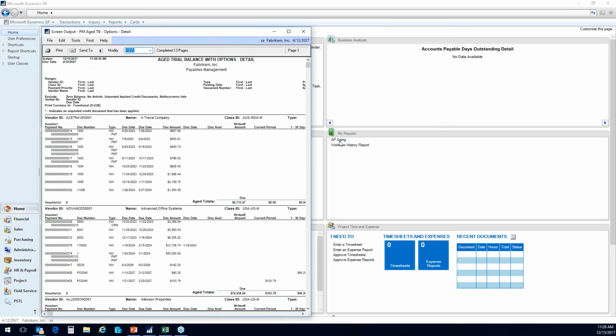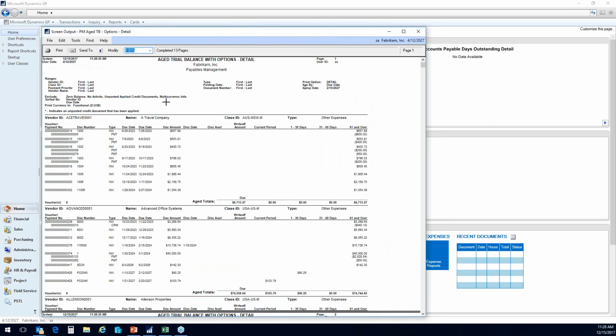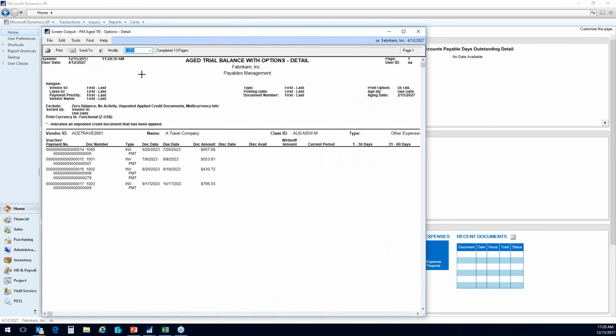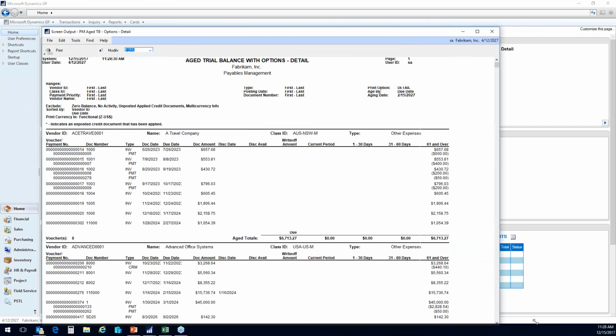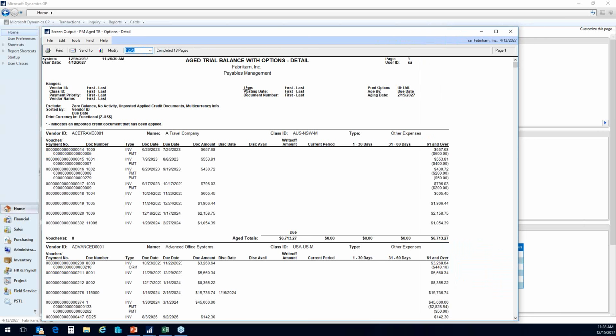So you don't have to remember where that was on some menu and click, click, click, you know, for an hour to try to find the report. With one click, you bring that onto your home page, you run that, and in this case, it's aged payables. So here's my AP that's due, sitting out there waiting to be paid, and lots of activity here.